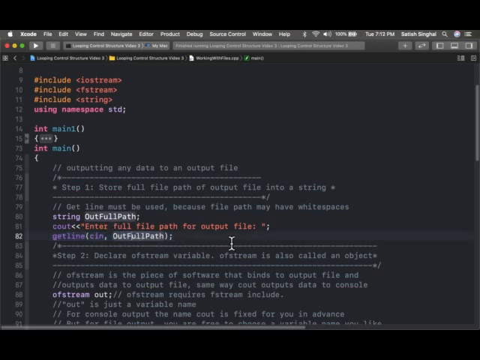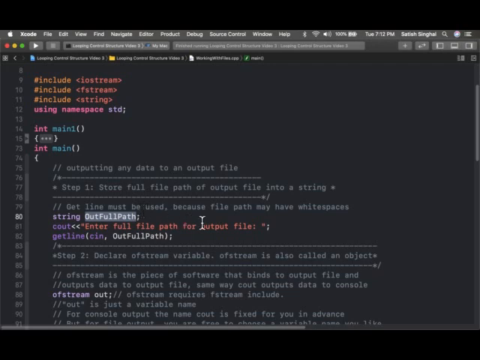Now, the only difference in this case is if you have an existing file in this path, then it will write into that file. If it doesn't have a file, but you give it a path where a file with the same name doesn't exist, then actually the program will create a file for you.